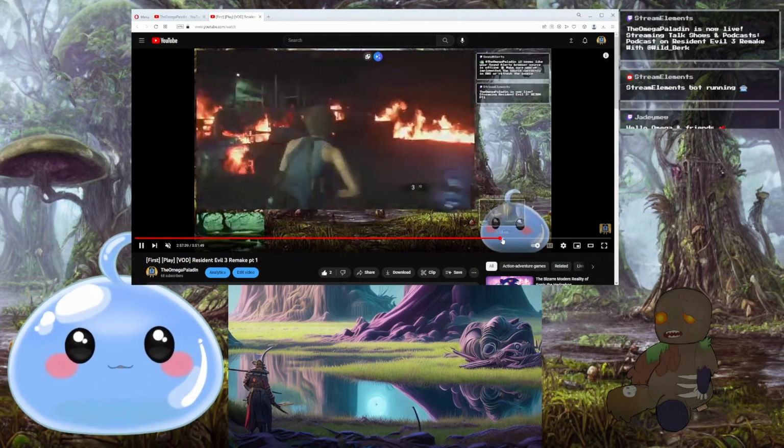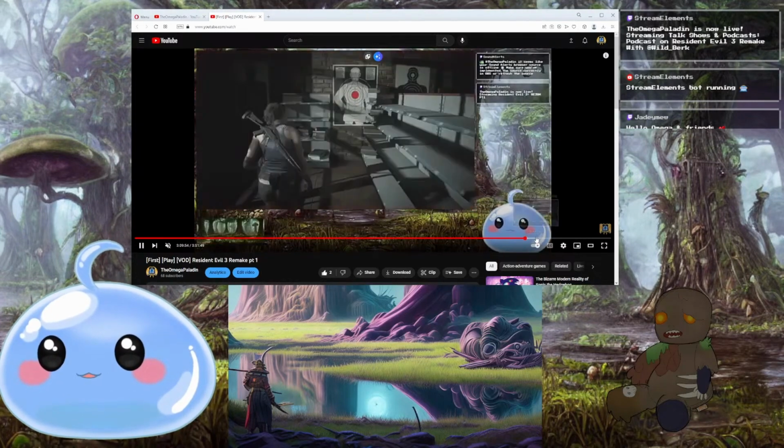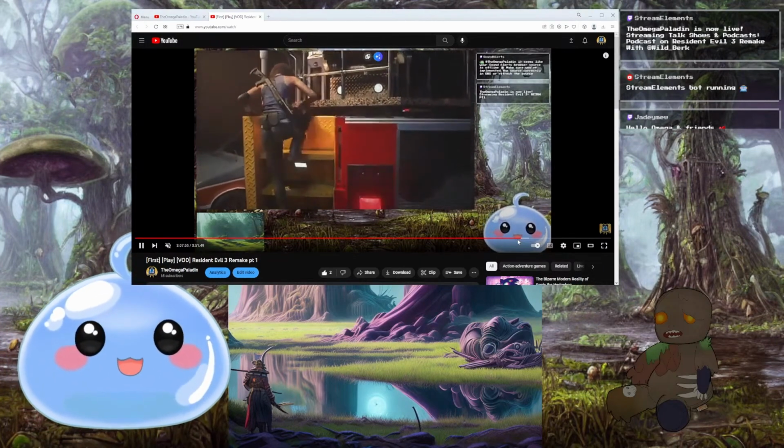So anyway, you go through the flamethrower boss fight. You kill him. You go to the gun store. Okay, yeah, the section with the rocket, that rocket section is the next one.